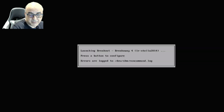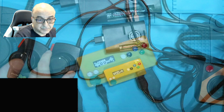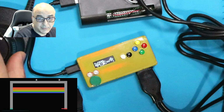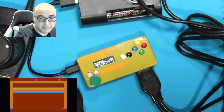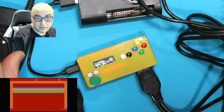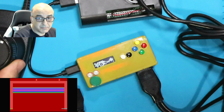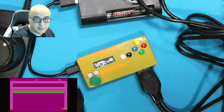And if the device doesn't pick up the paddles, what you want to do is move the paddles all the way to the right, and then it will pick up the paddles. Notice now it did pick them up, and both paddles are functional. The top is player 1 and bottom is player 2. So just remember that top is player 1. I'm going to put them roughly in the middle position here, and we're going to go back to the game here.